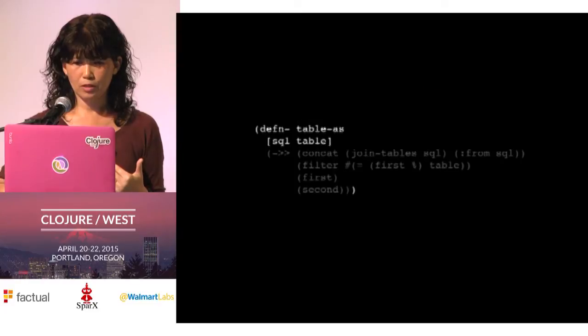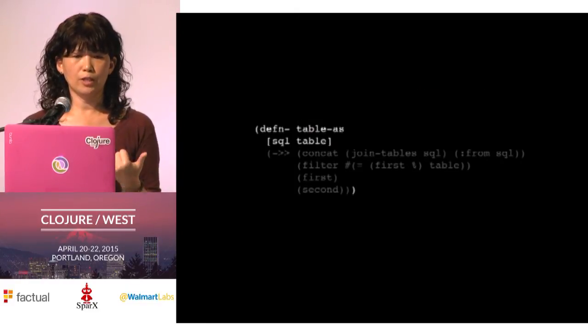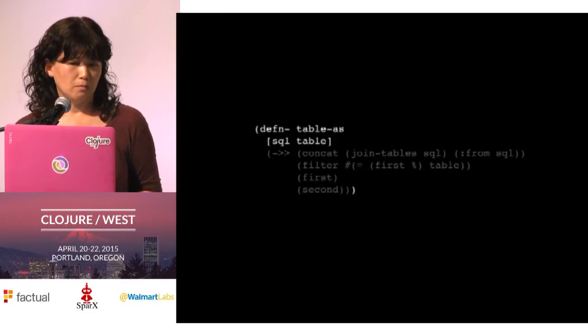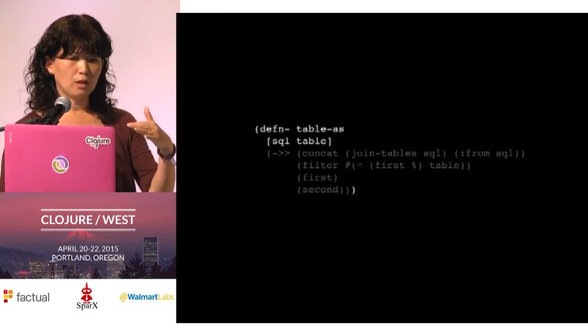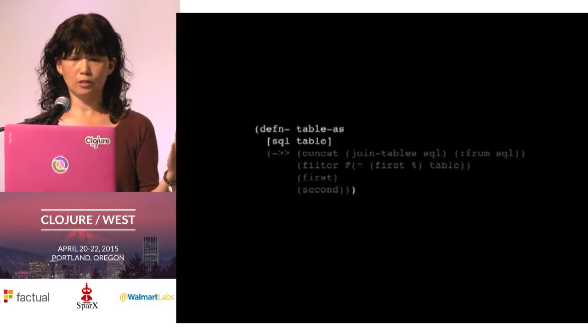One of them is called table as. You give it a SQL map and a table name, not a vector, as a keyword, and it will return the table alias name. So in the code, I will never have to remember what the table alias name was.